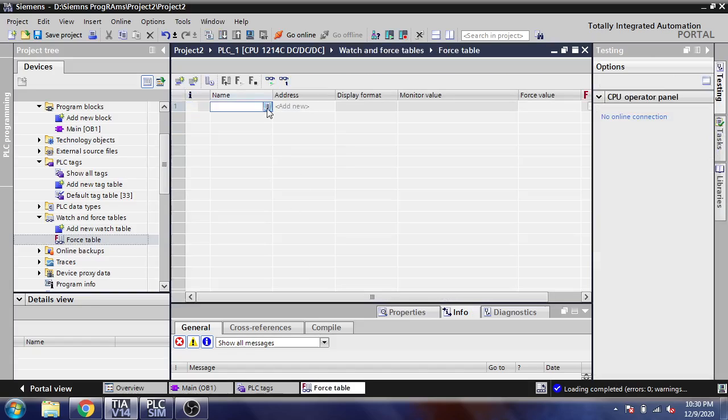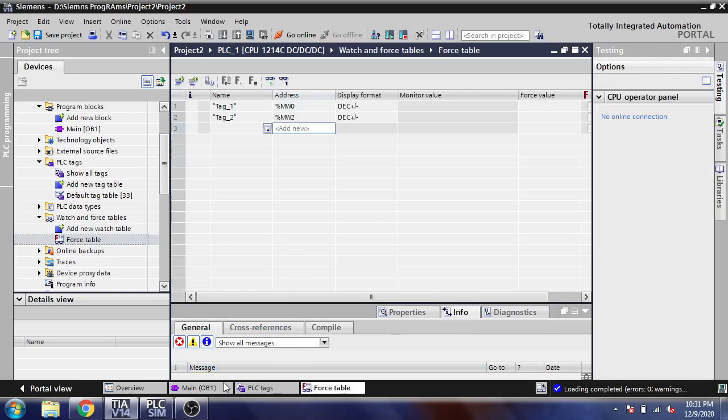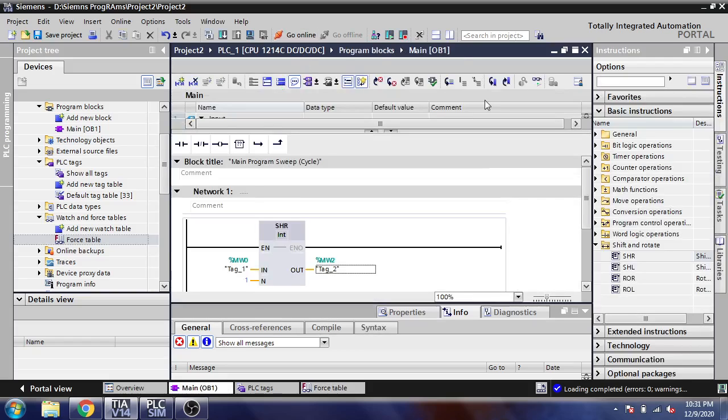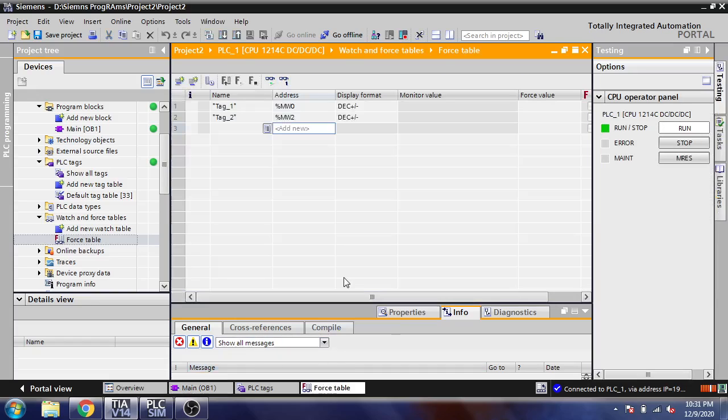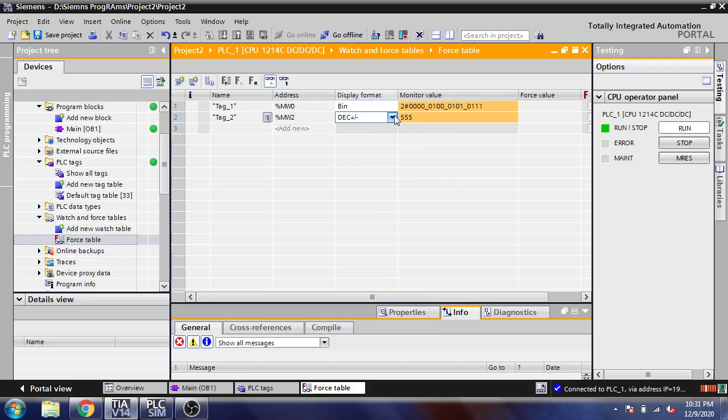You will see I am going to add my tag now, which is my first register, and I am going to use the second one. Now I am going to make it online. You will see how it will shift your register. First of all I am going to select a bin.